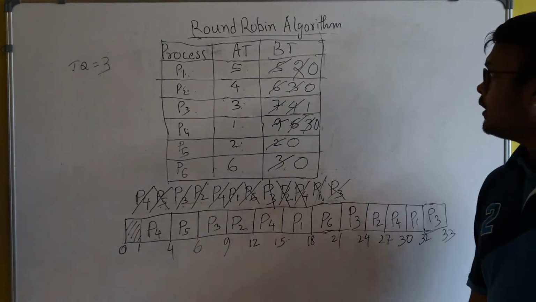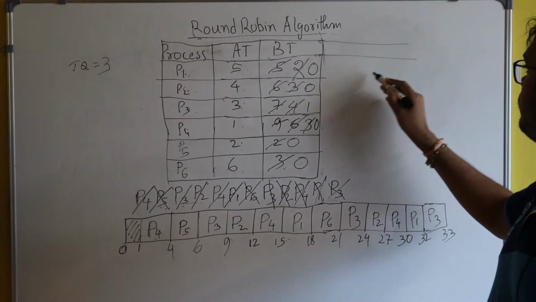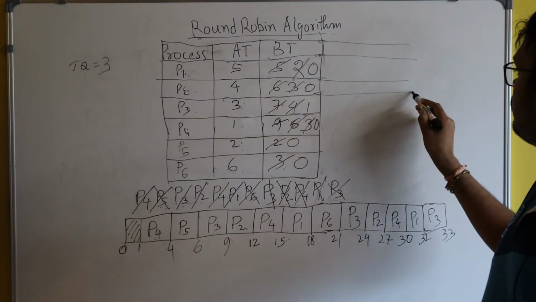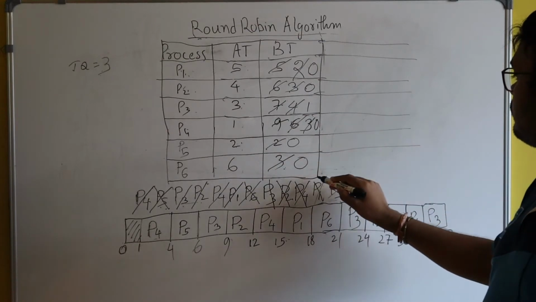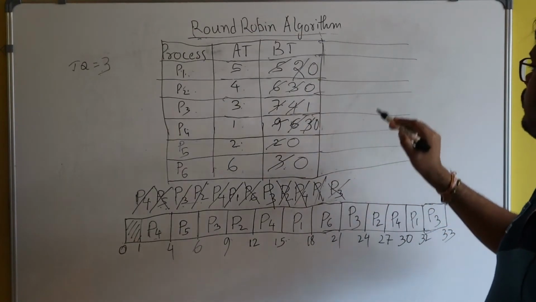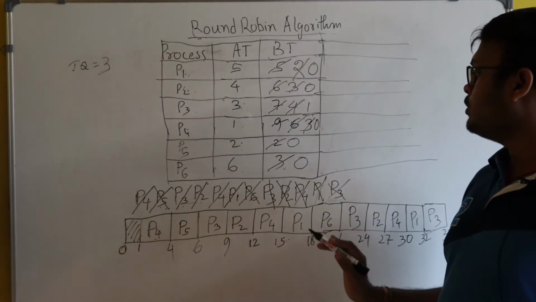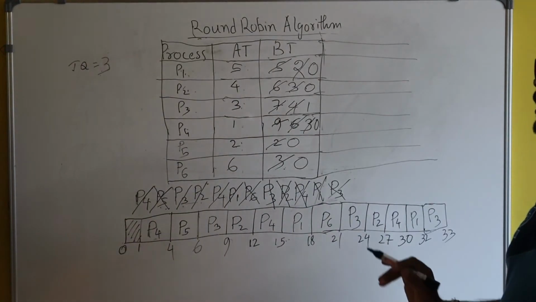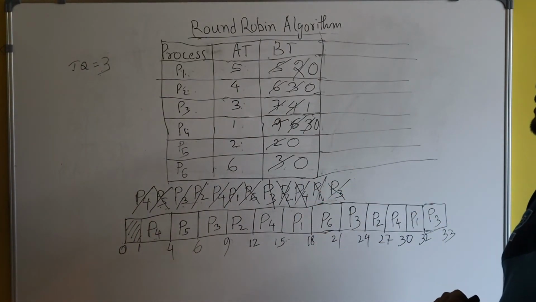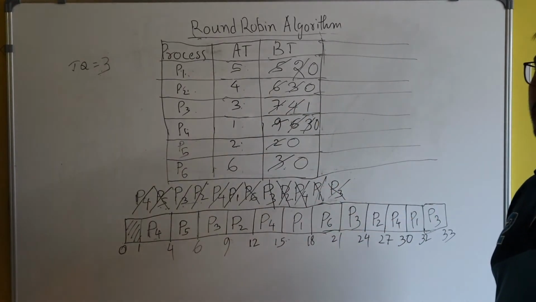Now let's calculate the completion time, turnaround time, burst time, completion time. I think you can calculate this part. And also one thing: while I am solving the numericals, you should also cross check your solution with my solution, because there may be some calculation mistake. That's why I'm telling you, just don't blindly copy my solution. Okay.